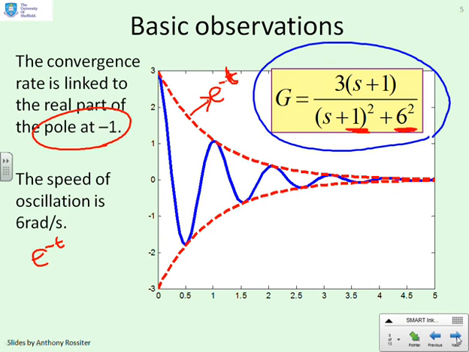So that e to the minus t gives us an envelope for the magnitude of the response. Now there was also an imaginary part in the root. You can see the 6 squared here. And that tells us that we've got a sine 6t plus something. I'm not worried about the phase in the solution. So we've got a sinusoid with a frequency of 6. And that you can see with this blue curve. So the resultant curve is the blue curve. You notice it oscillates up and down but stays within the envelope e to the minus t. Now the question you want to ask yourself is, is this response satisfactory or not? And I think in general you would say it's not really because the oscillation is dominating the decay.